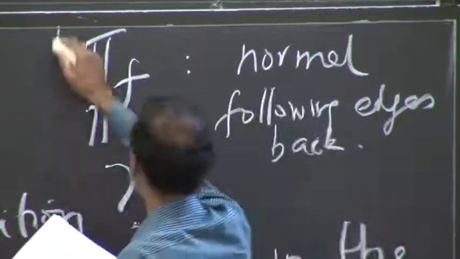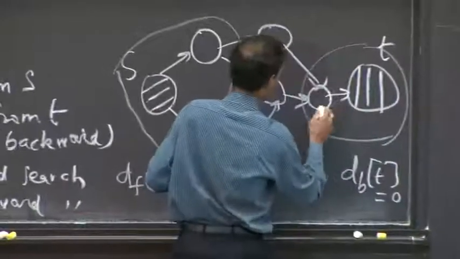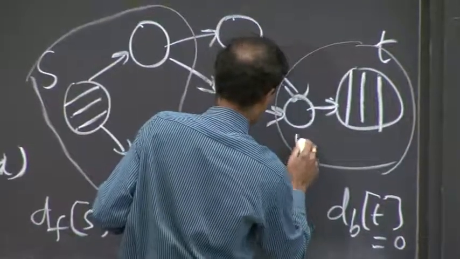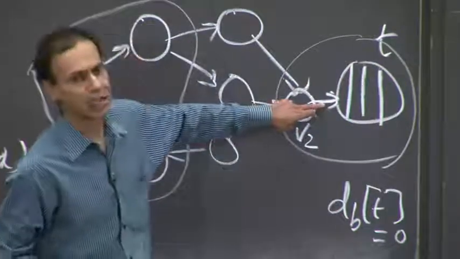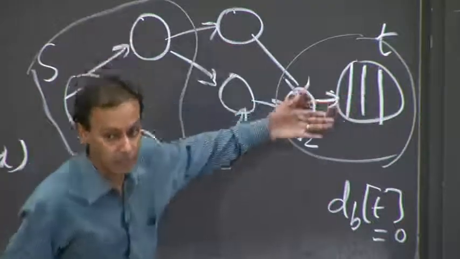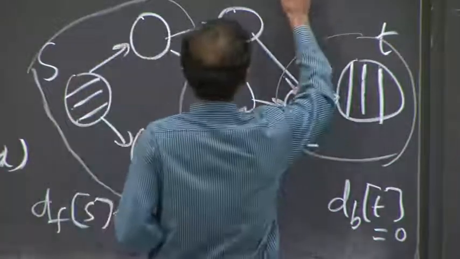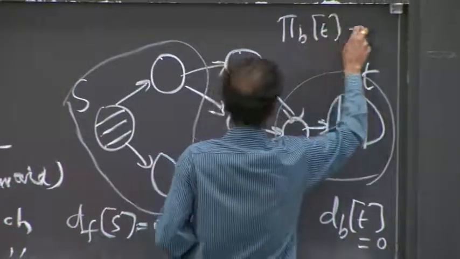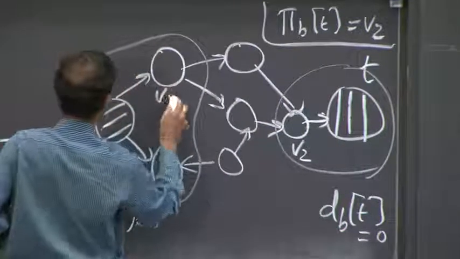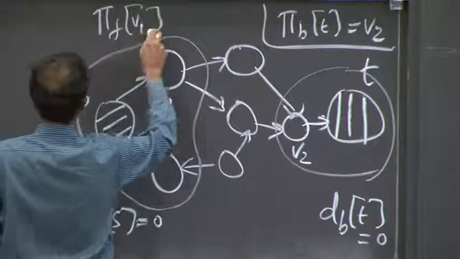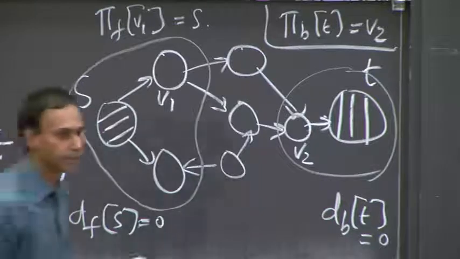So in some sense, the predecessor, in the case of pi b, what you're saying is on this node here, which I'll call V2, for example, if I'm going to choose this path here, obviously I choose this edge here in any shortest path that gets to T, right? Because that's the only edge that goes to T. And so what I'm saying here is that the predecessor pi b of T equals V2. Okay? That makes sense? And then over here, if this was V1, then I would have pi f of V1 equals S. Right? That makes sense? Everybody buy that? All right.